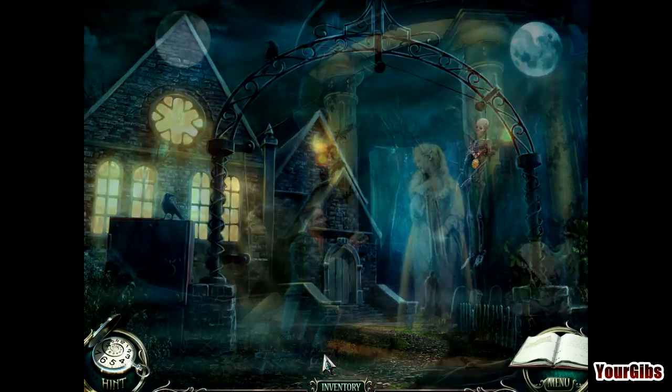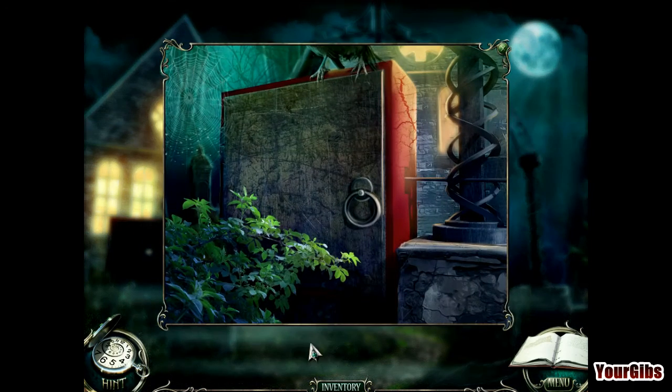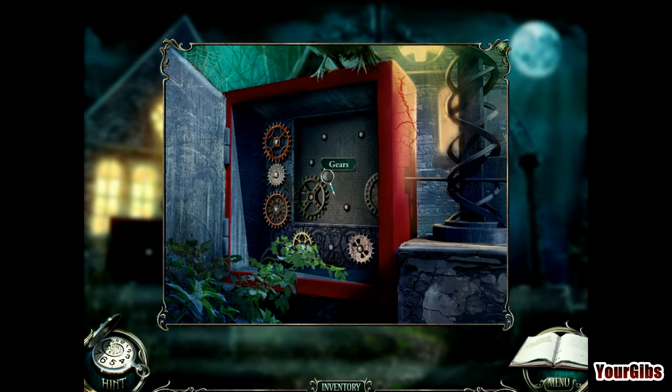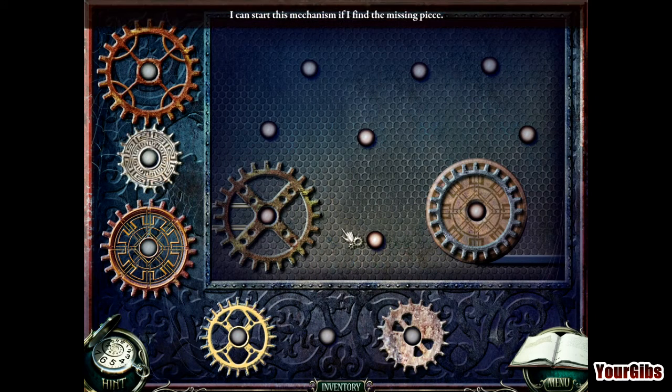No, not to the rotunda. Ugh. So far my only beef is that the inventory is at the bottom here. Oh, gears. I see. I can start this mechanism if I can find the missing piece.